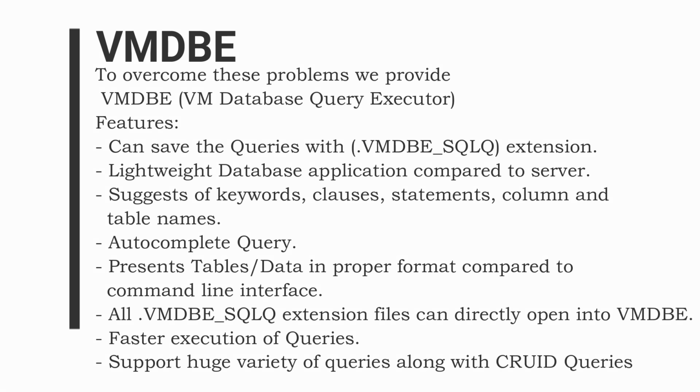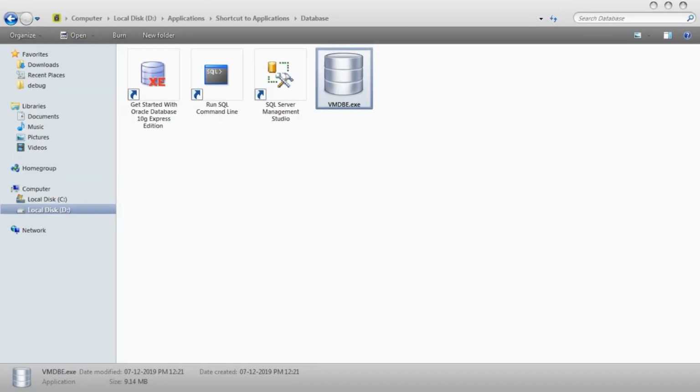It autocompletes queries. It presents tables and data in a proper format compared to the command line interface. All .vmdba_SQLQ extension files can directly open into the Executor. It has faster execution of queries and supports a huge variety of queries along with CRUD queries. Database Query Executor, short form VMDBE. Database Q is in DB form.